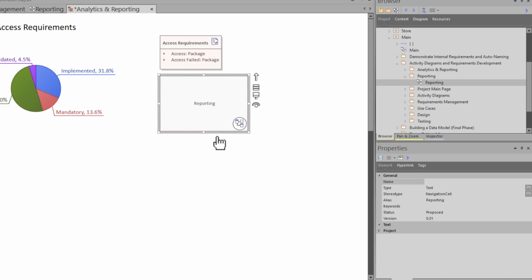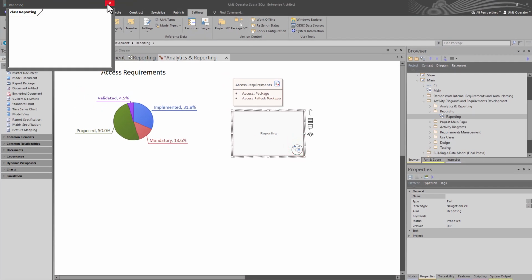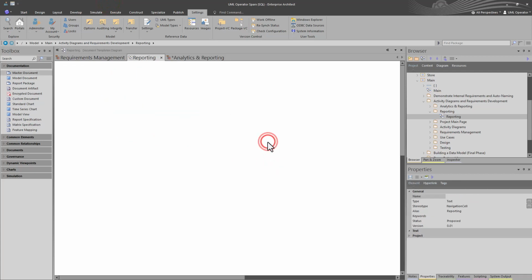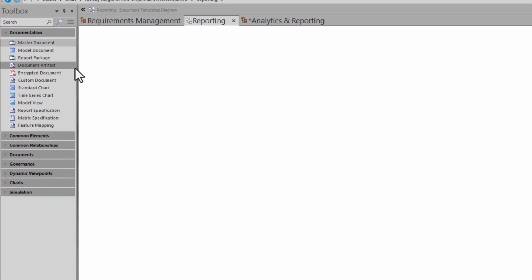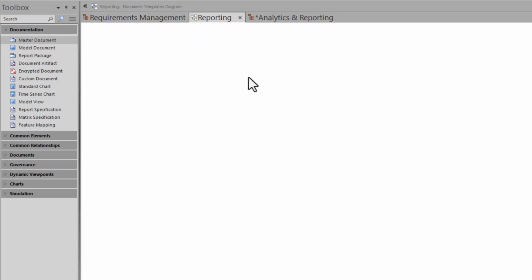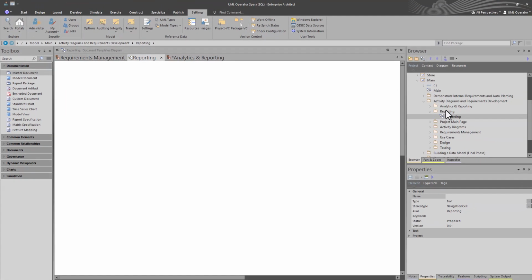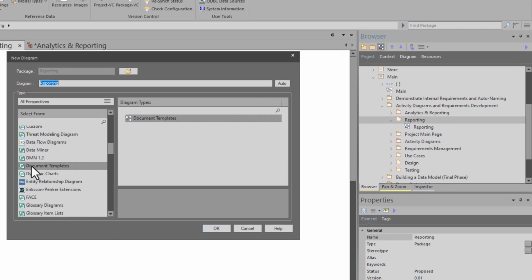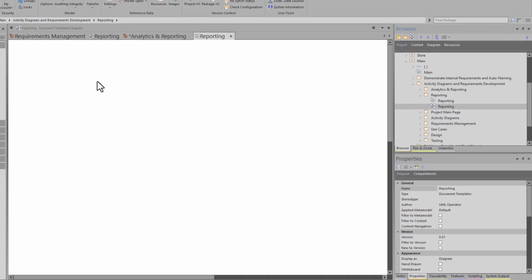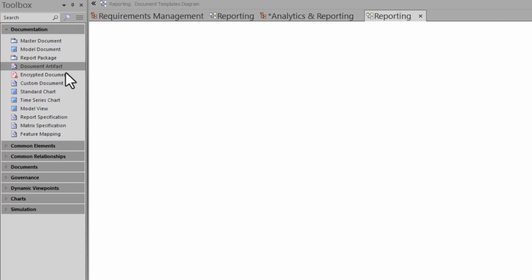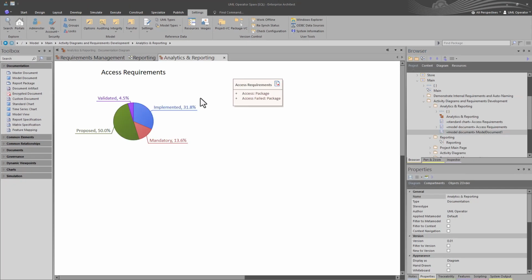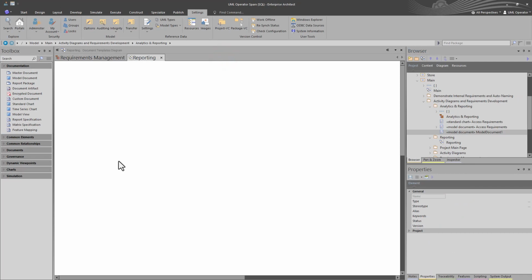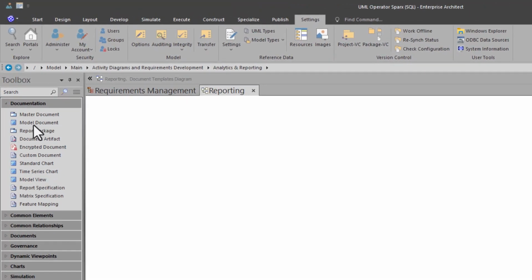I'm not going to put any cute graphics on it or anything like that, but it's blank. There is nothing in it. Let's double click and launch into this blank work area. What we used to generate this documentation toolbox was this: if I create another diagram in here and scroll down, you'll see document templates, document template diagram. If I do that, it creates a diagram with this tooling that's available for us. Let's close this diagram here. We're in our blank reporting diagram that has this tooling available.